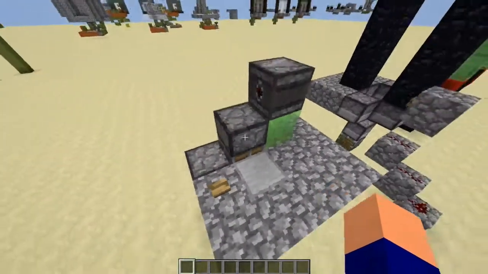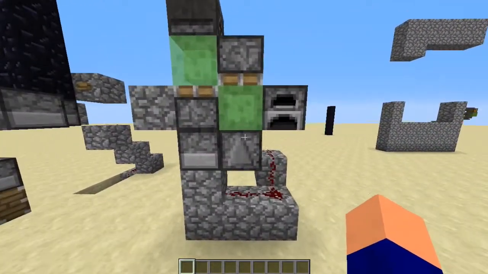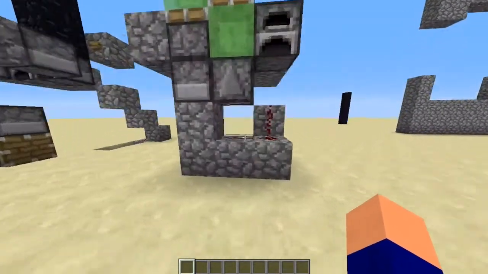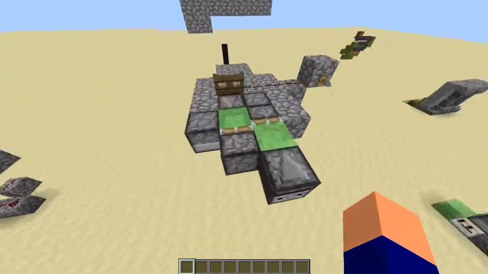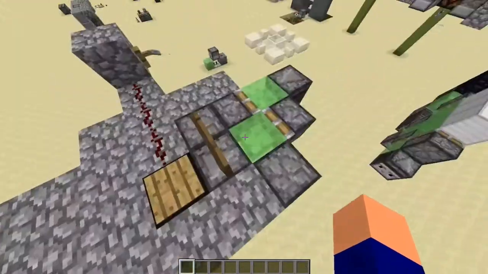So we're going to start off here. This is a vertical version, and it looks exactly the same, and it is exactly the same, except for one key difference, other than it being rotated 90 degrees along this axis. The key that I discovered, and I'm not sure why this is, is that on the horizontal machine the observer blocks are facing directly away, so this one here is facing into that block there, into the redstone lamp there.